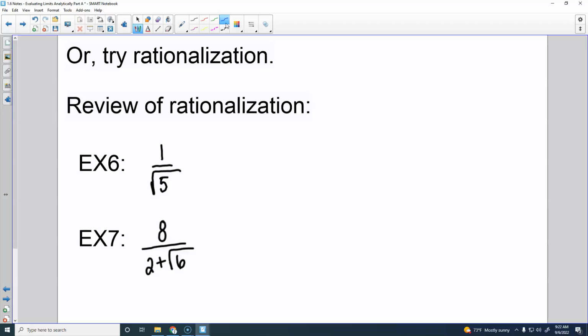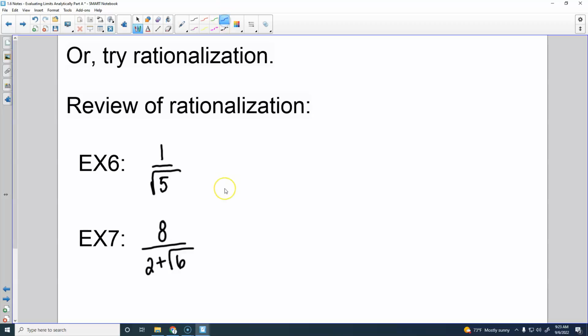In fact, on the free response questions, I would not rationalize, because if you do rationalize and you mess up, they're counting whatever you messed up as your answer, and you will lose points, even though you had it right if you had just left it. So don't rationalize on free response. Now, you will see sometimes maybe you get 1 over square root of 5 and it's a multiple choice question. 1 over square root of 5 may not be there as an answer. You might have to rationalize to get that correct answer there. So you still have to know how to do it, but you don't have to rationalize whenever you're working out problems that are not multiple choice.